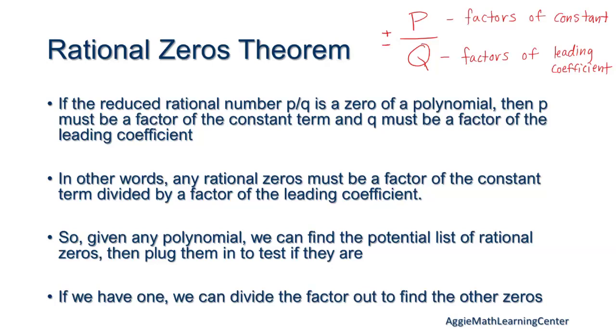Once you have a whole list of them, some of the time it'll be a really long list, some of the time it'll be like 4 different things to plug in, then you can plug it into your polynomial, and if you get a 0, then it's a 0. It's kind of confusing because the word zero is like one of the x-intercepts, but also you get 0. So it's a lot of zeros in this part, but if you plug it in and you get 0, then it's a zero. You can also try it with synthetic division, which is what I did before. If you get 0 as a remainder, then it's also a zero. Either way, you have this whole list, and you just want to guess and check at this point. Your first step is guessing and checking.